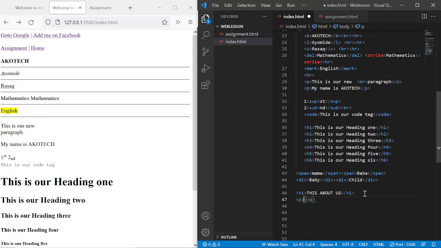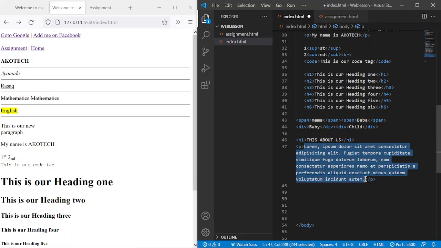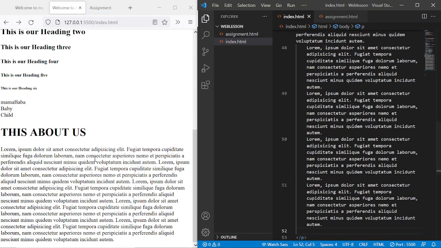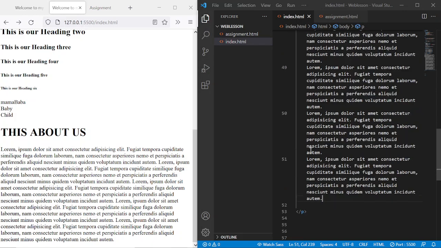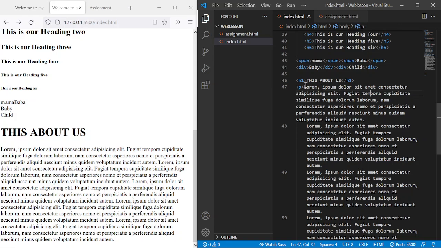Lorem is a particular effect that will help you generate random text. Probably you don't know what to write here, I just want it to have an effect. When I just write lorem, it will generate random text for you, so you can copy and paste more depending on how much text you want. When I save, it just gives me this random text. I hope you understand. I still need more text here, so I can still copy.